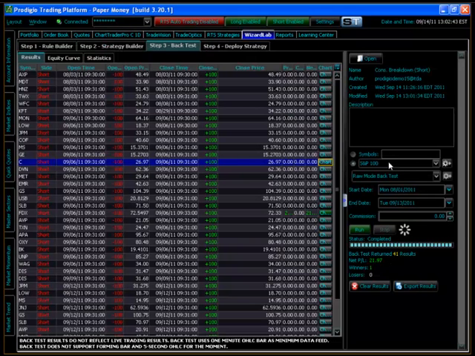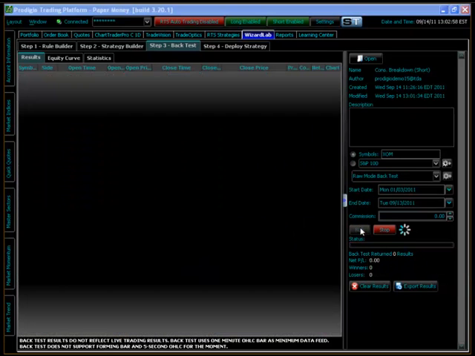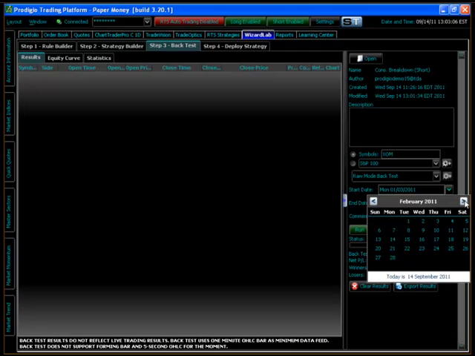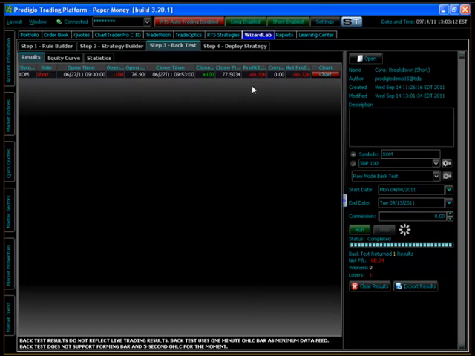Let's run this on XOM. And let's do this over a longer period of time. Under symbols, I can run XOM, and I can actually run this over a long period of time. Let me go back to, let's say, a couple months ago. Let me make sure that this runs. That might be too long of a range, actually. Right now, we have to do these in 6-month windows. We changed this recently. That's coming on the next release. It has the change in the filter.